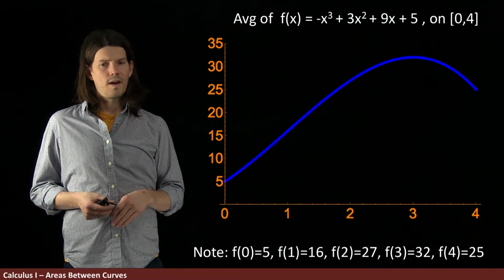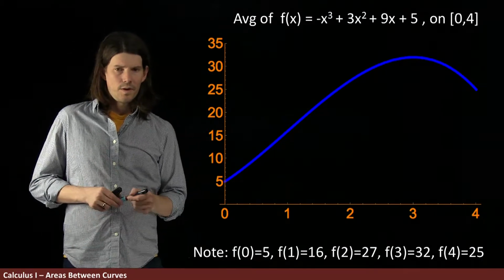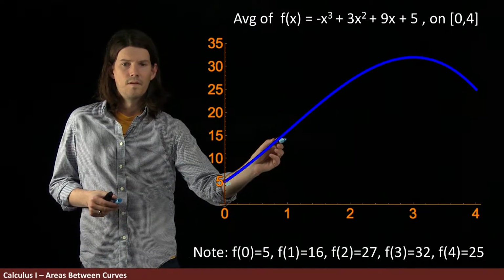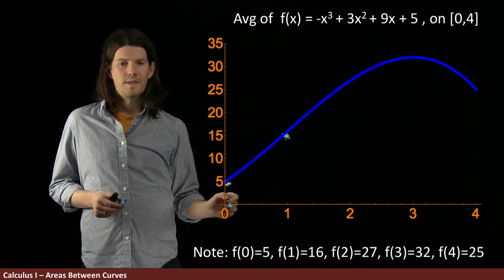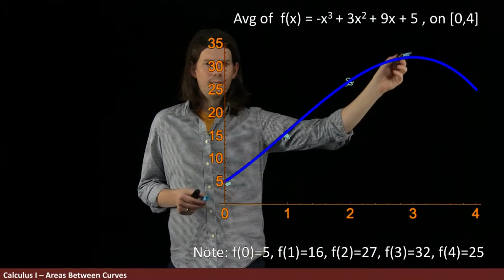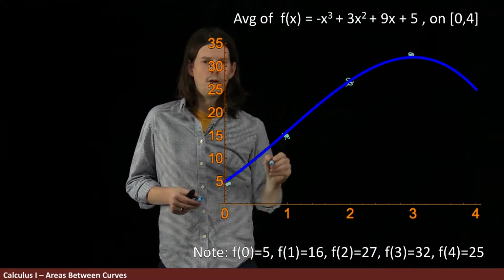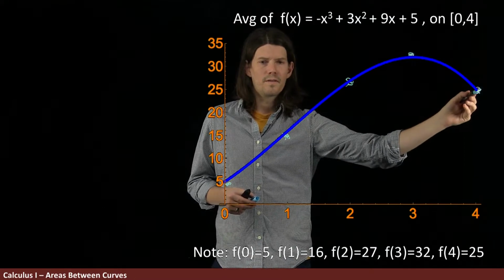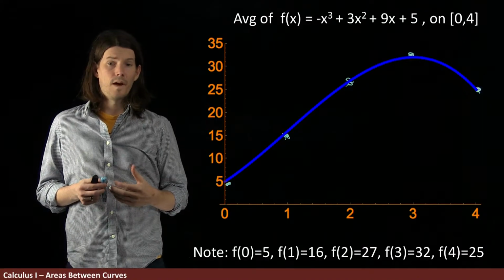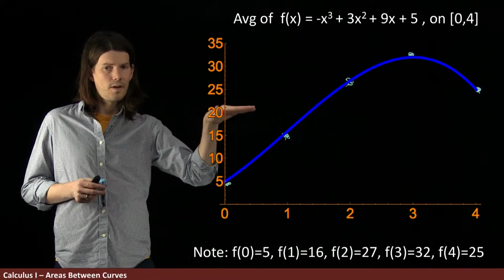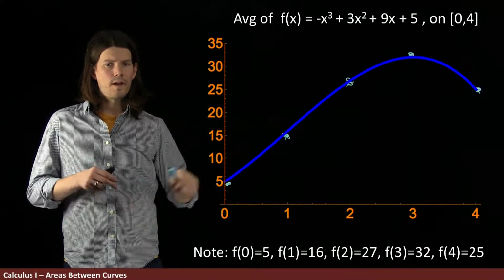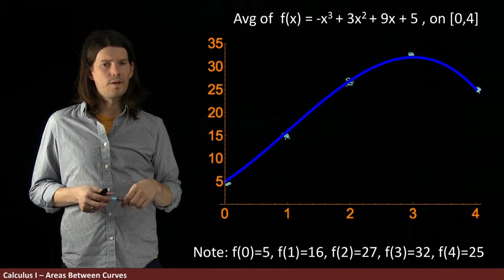So to get started, we might try an estimate. We're looking at our function values there. We notice that there's 5. That would be 16. Here we've got 27, 32, and over on the end here, 25. So we know the average value of those 5 values is 21. That actually looks like it's about a good average value for that function. If you go across 21, it looks like about half the area is above, half is below. So that would balance out to, looks like a constant function somewhere near there. So that's a reasonable estimate.